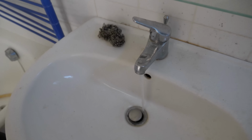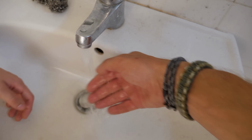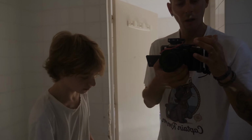I just got down from that death trap. Honestly, if I'd known what was up there, I wouldn't have climbed all that for so little. My God. There's air in the pipes, so we're waiting for the water to run clear since it was brown earlier. And we're going to take advantage of rinsing our faces since we have water, because right now it's really hot. It's nice to cool off here. Abandoned urbex spots with running water are always a pleasure.